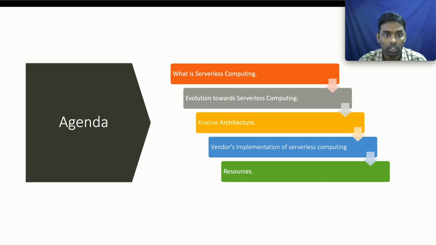Agenda for today's discussion: we will try to define what is serverless computing and its evolution, and different types of open source projects that help to achieve it. But our main focus will be Knative, which is an open source project managed and maintained by CNCF. We are also going to see different types of managed serverless computing options provided by different cloud vendors that internally use Knative. Finally, we are going to end with some useful resources that you can refer to, and you can also try to contribute to projects like Knative that can add some value to the existing contributions.